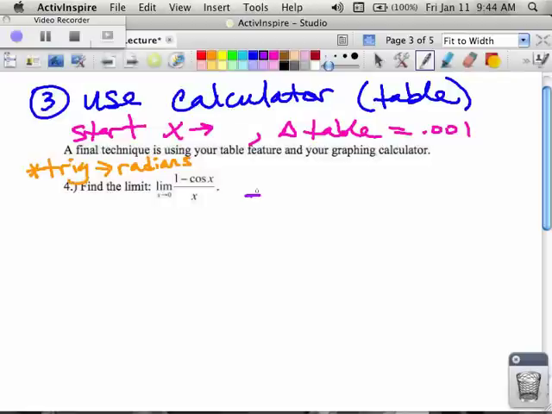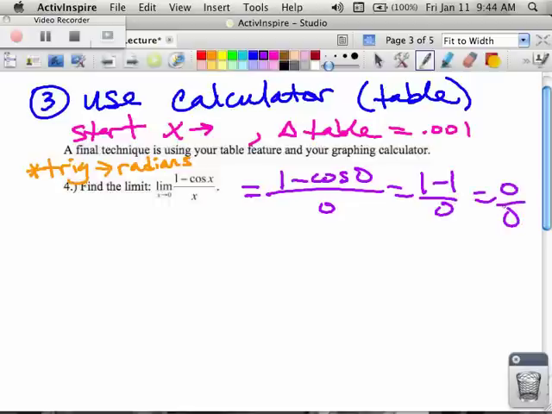Okay, so if I plug in, I get 1 minus the cosine of 0 all over 0. It's 1 minus 1 over 0, or in other words, 0 over 0. Nonsense. Doesn't work. Have to use a strategy. There's not really any algebraic stuff I can do. That's one reason I'm going to use my calculator, besides the 0 divided by 0 thing. The second reason is you are getting close to 0. Although I know stuff on the unit circle like pi over 6, pi over 3, pi over 4, all that kind of good stuff, what about 0.001? What's the cosine of that? What about 0.0001? What's the cosine of that? I have no idea. So that's why I'm going to use my calculator.